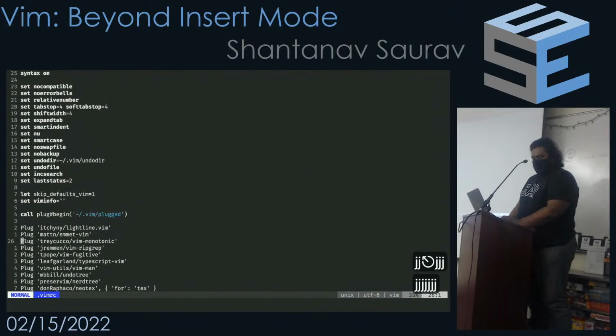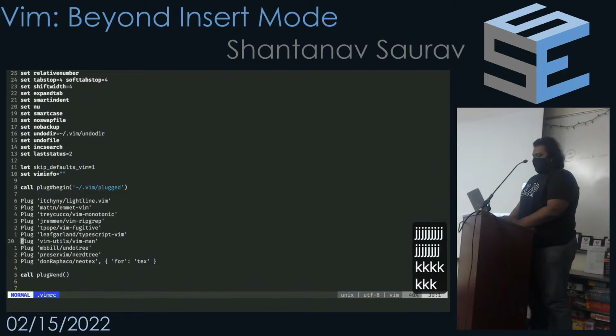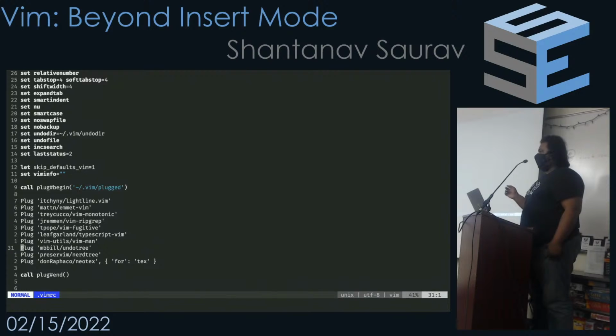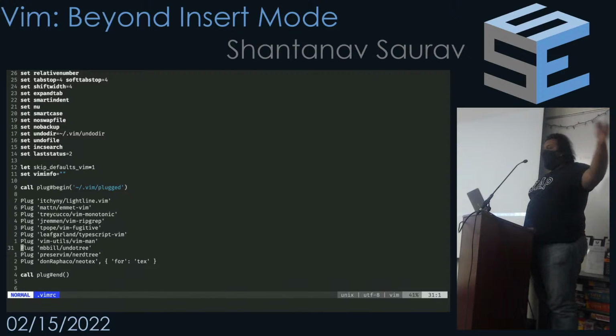Undo tree, if you want me to be honest, I don't remember how to open undo tree. But undo tree gives me a more intelligent use of the undo feature in Vim. Vim is really diligent about keeping track of everything that you do, every single edit that you make since opening a file. Undo tree allows me to keep track of changes that were made to a file from the last time that I opened it as well as the time before that. So I have a complete history of every edit that I've ever made to a file.